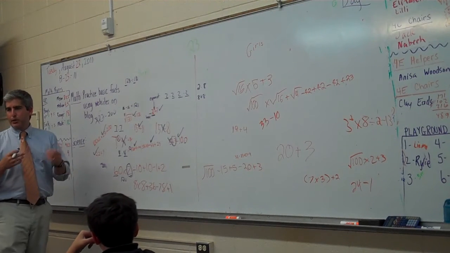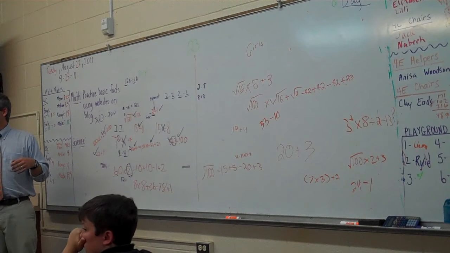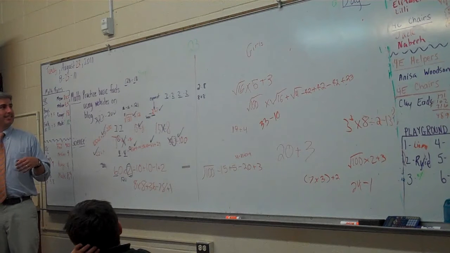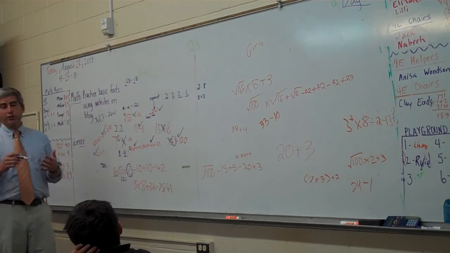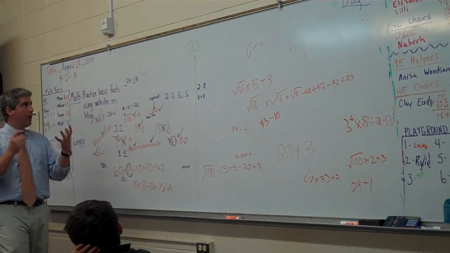Division, dance: divide, multiply, subtract, bring down, restart. What else can we do? Draw 120 dots, which would take a long time, and put them in groups of 10. Yeah, we can do all that. What else can we do? Repeated addition. We can do repeated subtraction. We can do all these things.